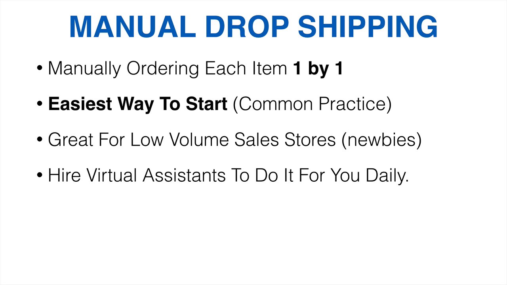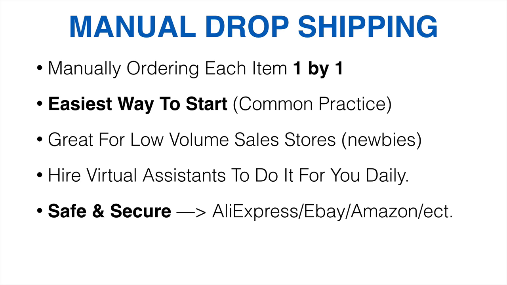AliExpress gives you tracking numbers, and you're protected. You're definitely protected by AliExpress and their refund policies. Your credit card information is completely safe and secure. You can also do this on eBay and Amazon. A lot of people don't just use AliExpress, but they may go find items from eBay and Amazon and do it. So this is a great way to get started quickly.